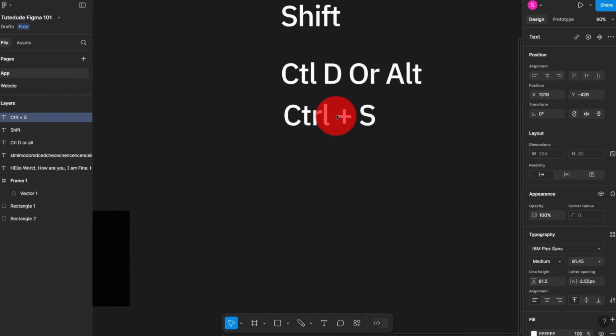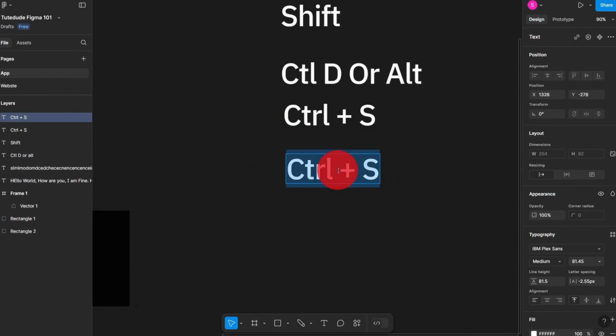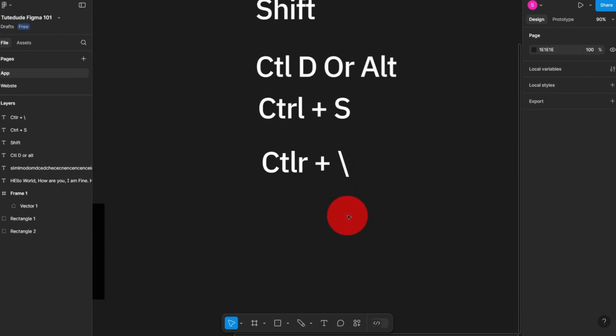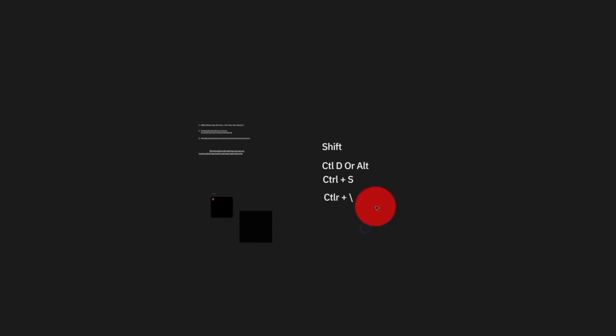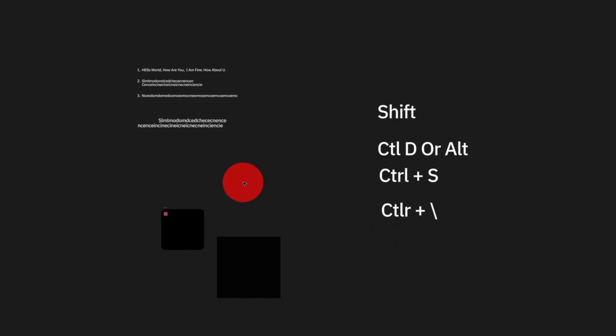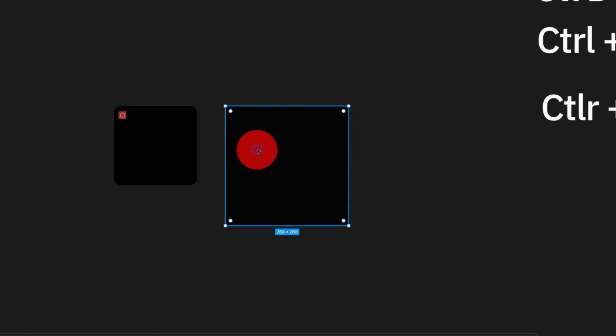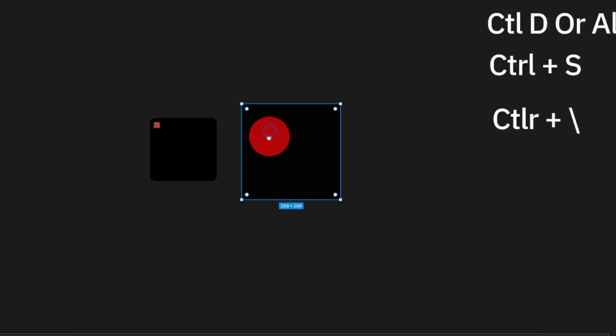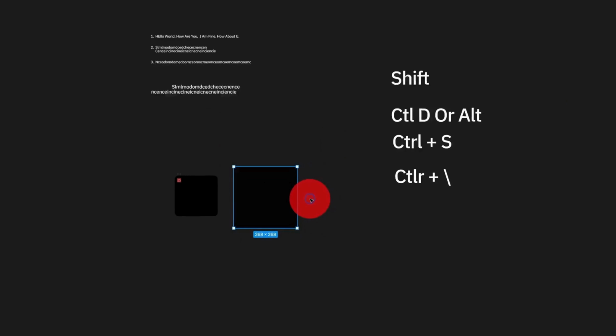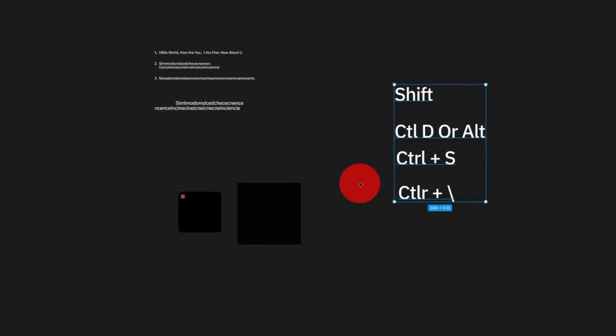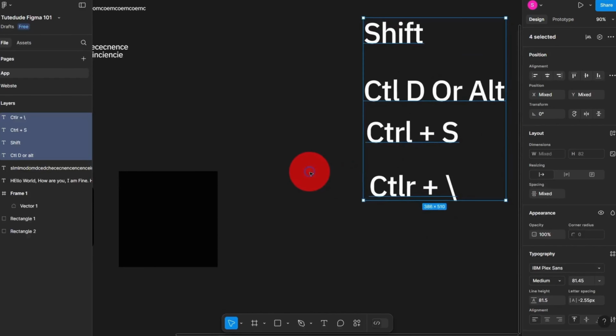And then we have Control plus backslash. What this does is hide all the UI elements, and you can freely showcase your design in a meet or to a client so that it doesn't look ugly. Right. I hope you're clear. Yep. So this is how that worked.